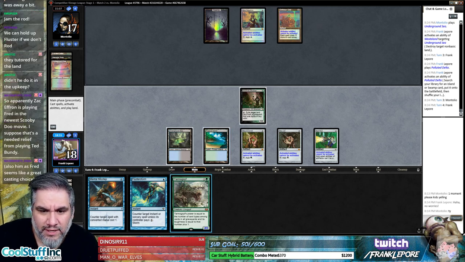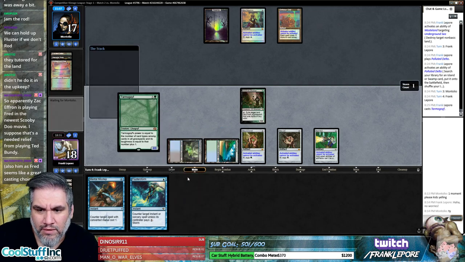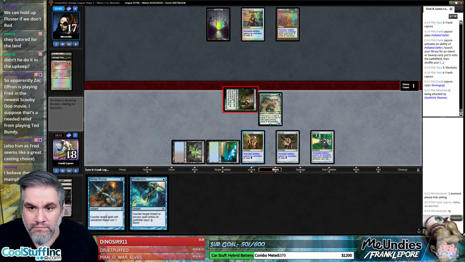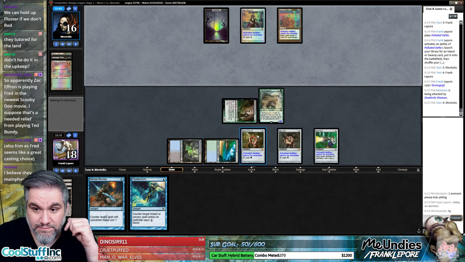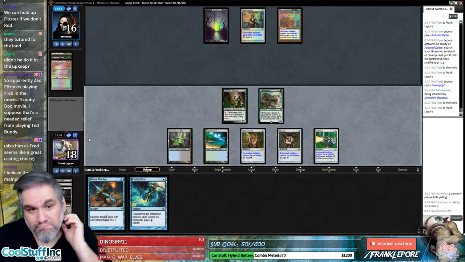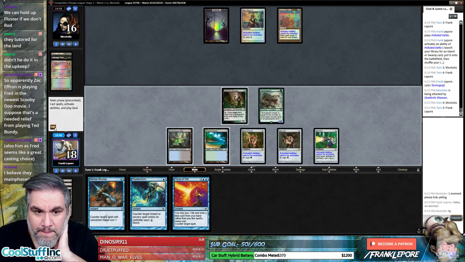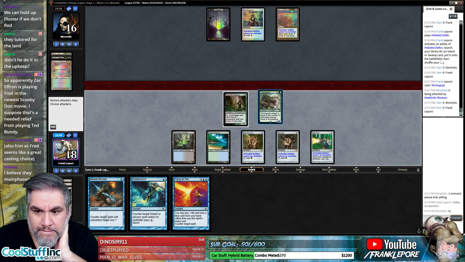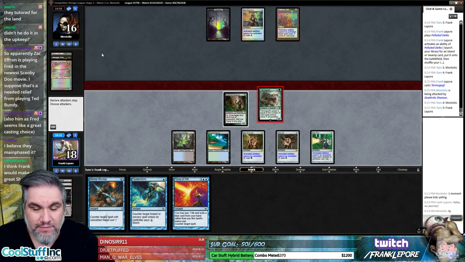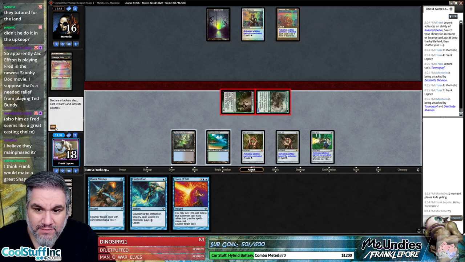Do we just give them a turn and play Tarmogoyf here? Probably. All right, well, this is the turn then. They did nothing. Seems good. So we could eat this for two, but I think it's actually just better to attack here because if we eat it for two, it's actually going to cost one more from the Tarmogoyf.